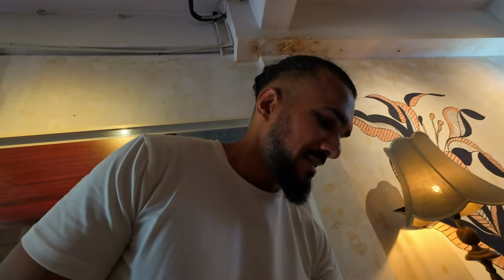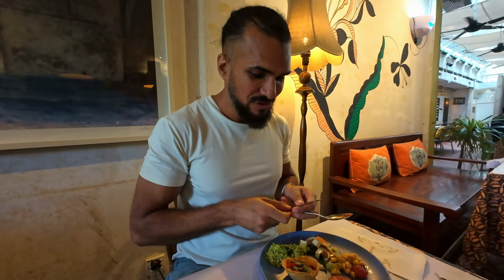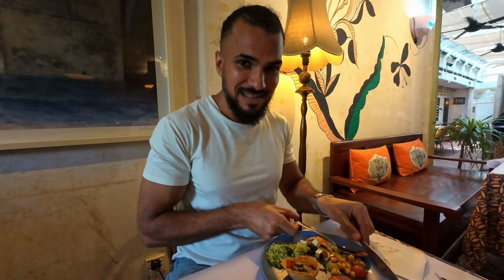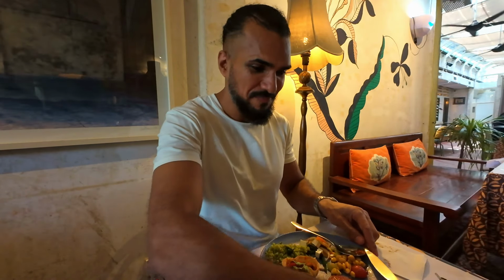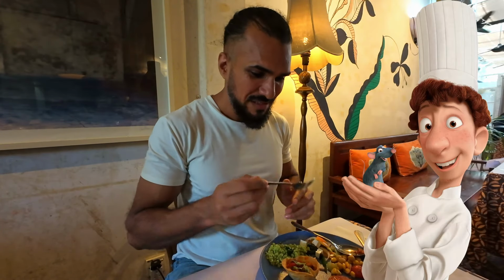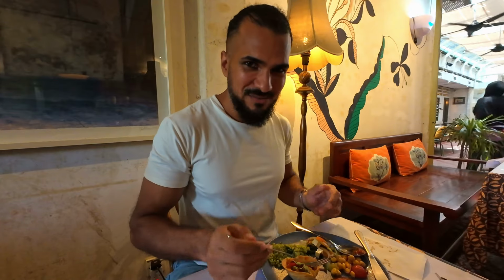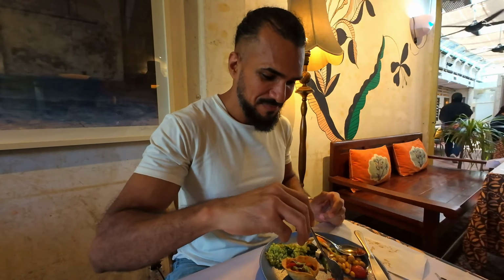This is the first lot. I'm trying to get at least two bites of everything. It smells incredible and looks super yummy and super healthy. I managed to get five things, and one thing I really wanted to try, then I saw it, and I was like, okay, that's what I'm getting first: ratatouille. I'm sure most of you are familiar with the movie Ratatouille. After that I tried this dish and it was remarkable, so I want to try it here.